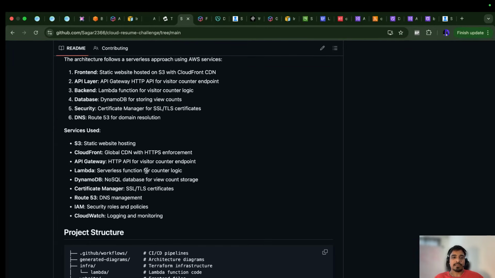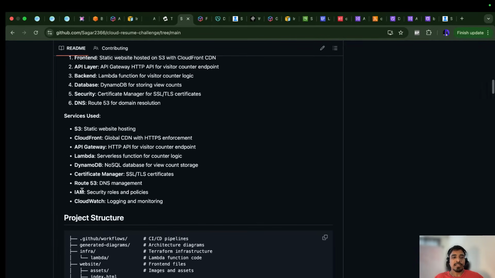Lambda is for the serverless functions for the counter logic. DynamoDB is a NoSQL database we are using for keeping the view count. Certificate Manager we are going to use for adding SSL/TLS certificates. Then Route 53 for DNS management. IAM for the security rules and policies.